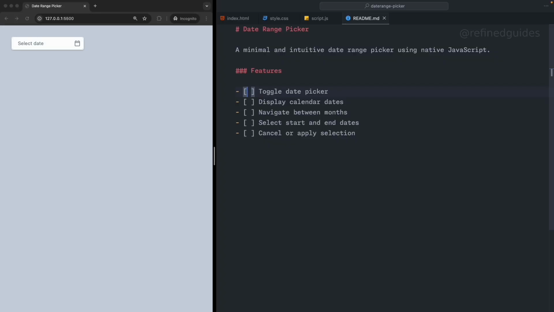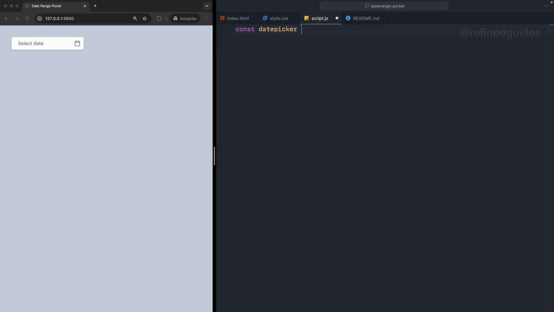Now that we've got a better grasp of how JavaScript dates work, let's head back to the code. To toggle the date picker, let's grab the container, the range input, and the calendar itself.